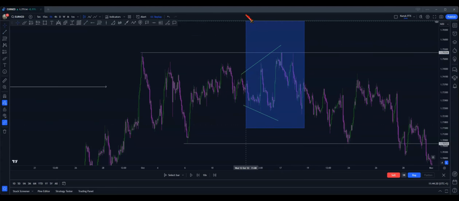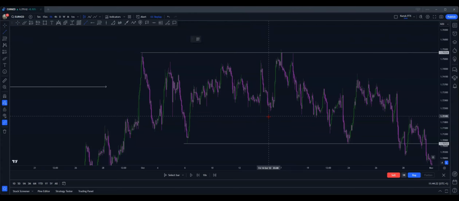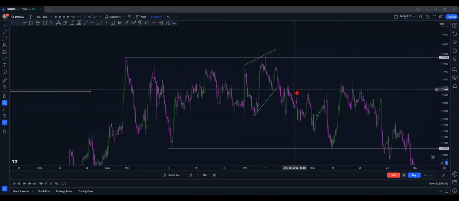I didn't really have the supporting structure that I was looking for. I guess if I did force something, I would have looked for that to then see this come up, tap into this area and sell. I didn't even get the override on this, so really and truly I would have let that one slide. And then we sold off.